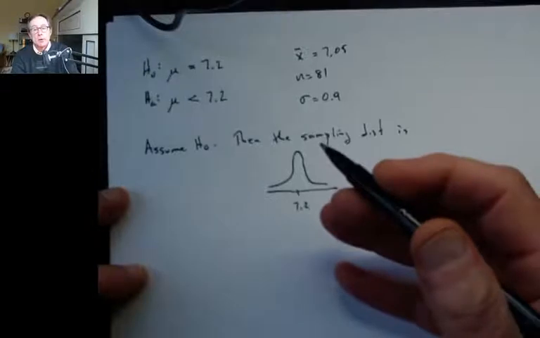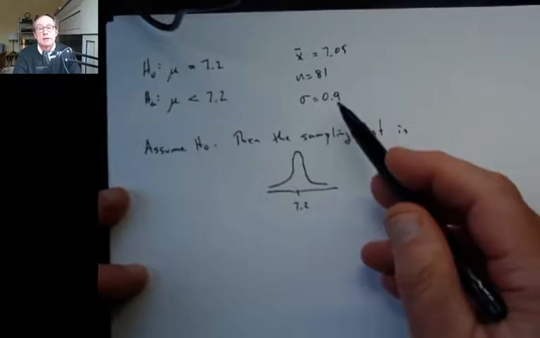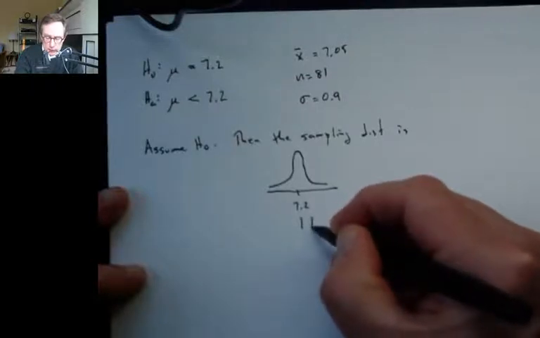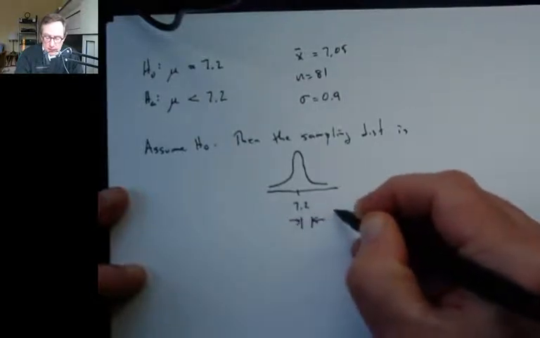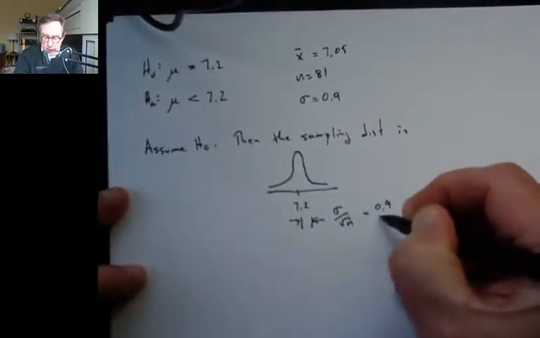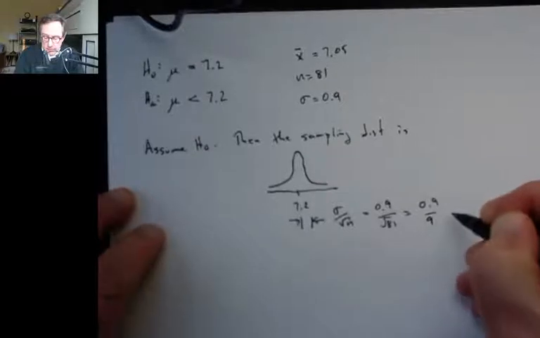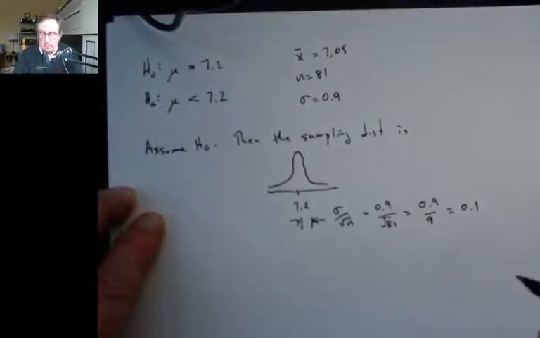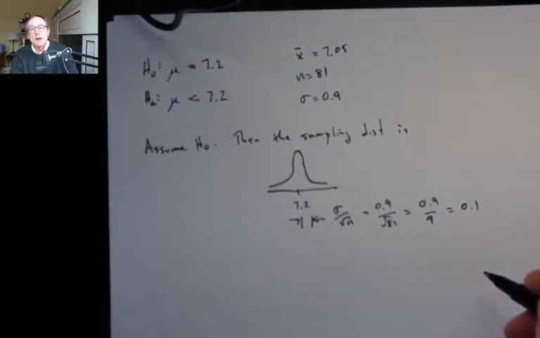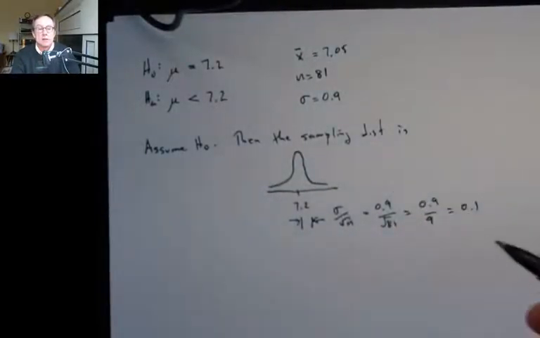In section 6.1 we had one formula for proportions. In section 6.2 I just showed you a formula for when you know the standard deviation of the one-person-at-a-time numbers. You often don't know it, but sometimes you do. And the formula was sigma over square root of n. So in this case that's 0.9 over the square root of 81, so that's 0.9 over 9, so that's 0.1. I don't need a calculator for that. So all I've got to do is figure out where 7.05 is. Is 7.05 way crazy low here, or is it a perfectly possible sampling thing?